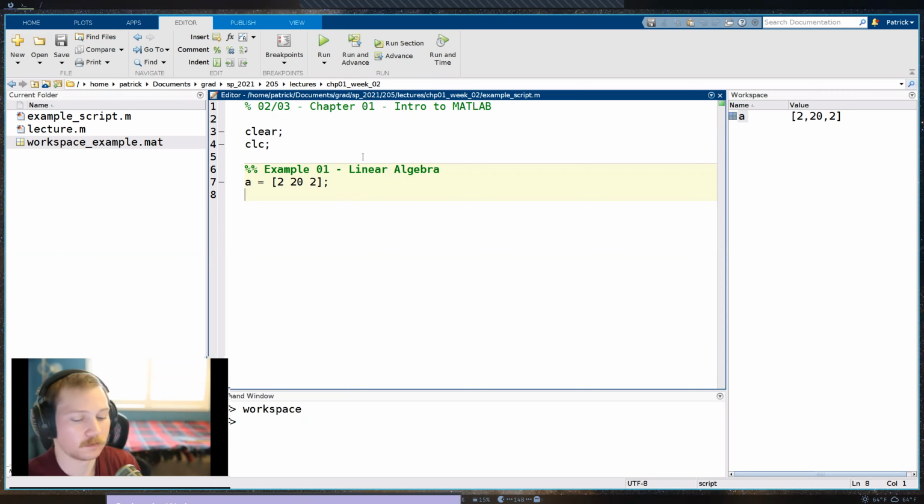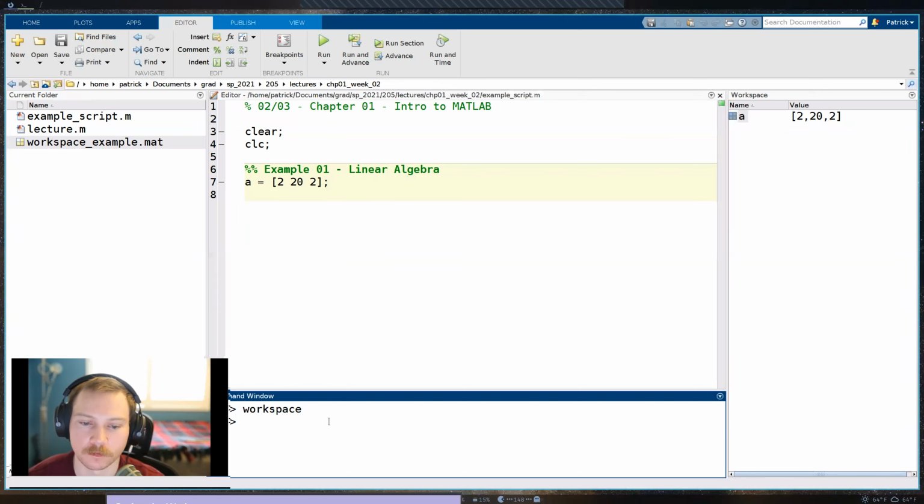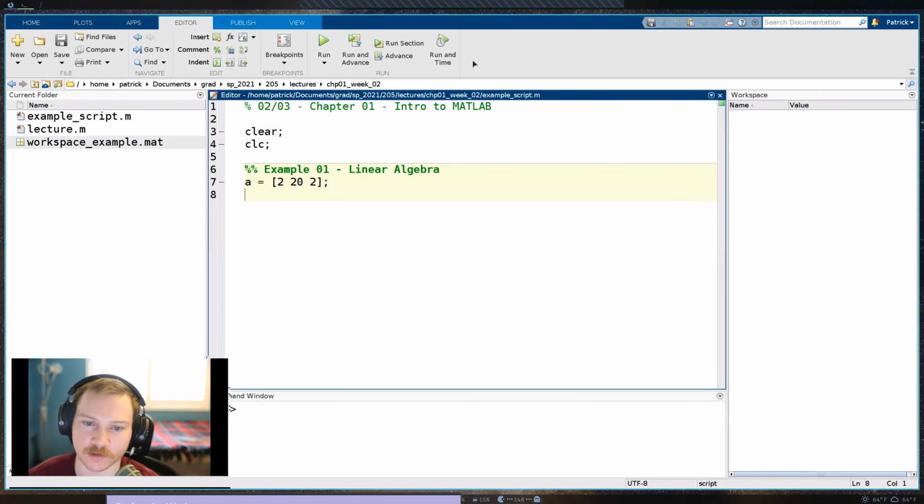Yeah, Patrick, just for clarification again, with the script, if we write our code and click run, the answer should pop up in the workspace, right? Yeah, so let me clear it right now. You'll see once I press run, it will show up there. So press run and then it shows up. Okay.